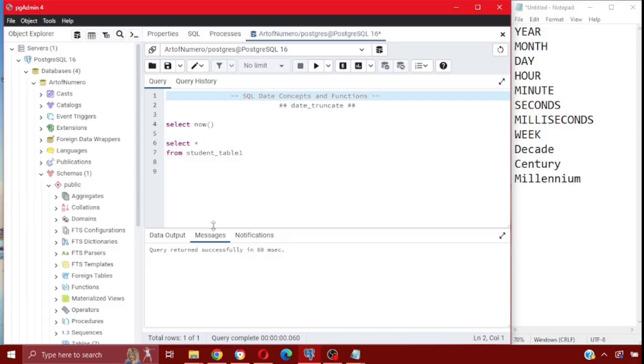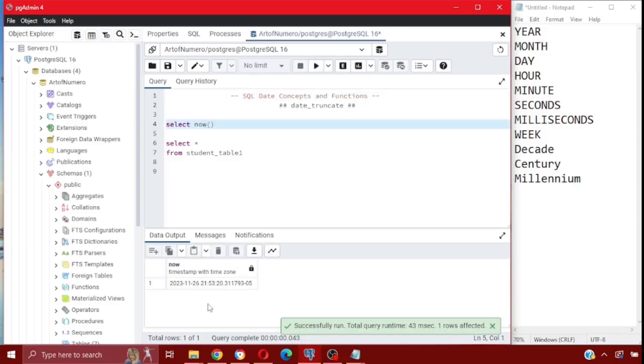Today I'm going to focus on the date truncate function, which extracts a timestamp or interval and then truncates it to a specific level of precision. In other words, the function trims the unnecessary values from the date and time and returns a result with specific precision. So if we look at this date right here, it's a date and timestamp that has the year, the hour, minute, seconds, milliseconds, and also the time zone.